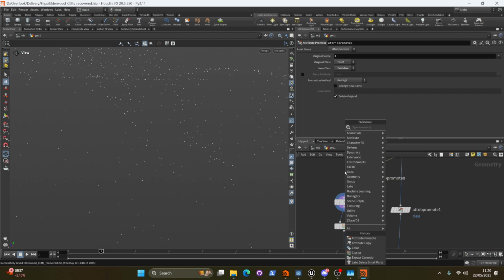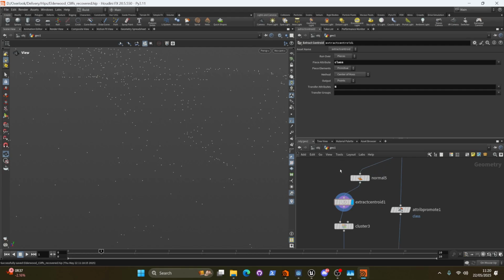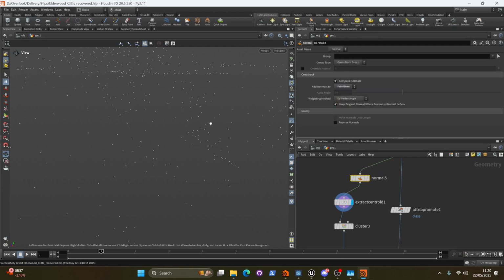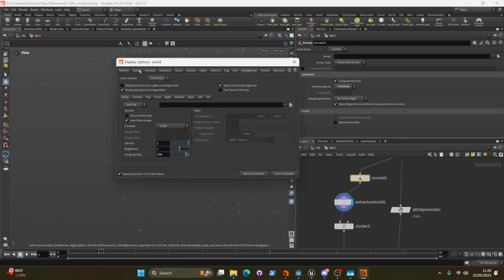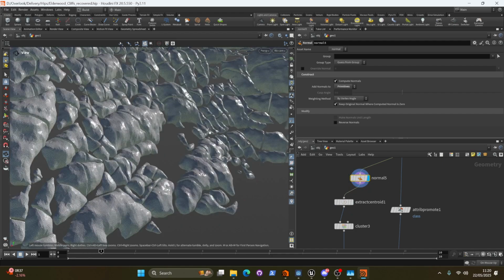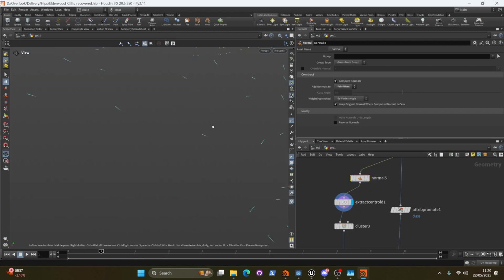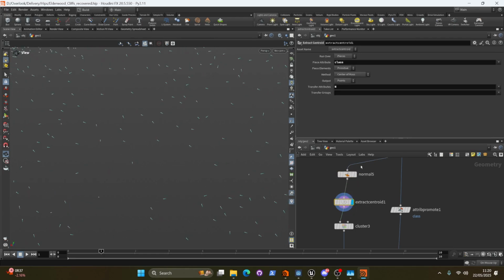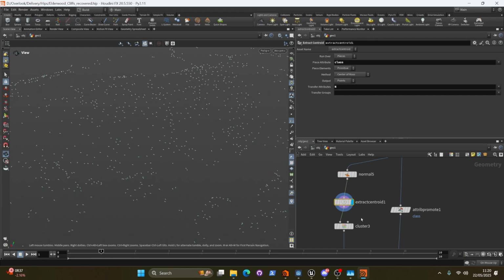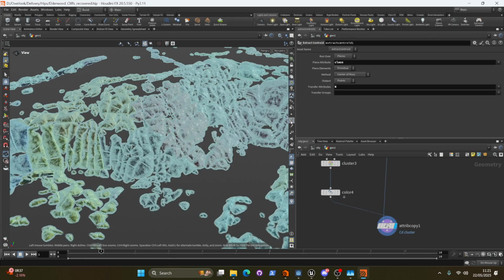If it doesn't exist yet, that's actually fine, because we can just go ahead and add the normals to the primitive right off the bat. So we put down a normal node, and we put it onto the primitive. It's a little bit hard to see, so I'm going to go to my guides and increase the normal scale. But you can see that we now actually have a normal direction for all of these rocks on the primitives. Each point has one of these normals passed over to it. And so if we go to the clustering operation, we can look at the actual final outcome here.